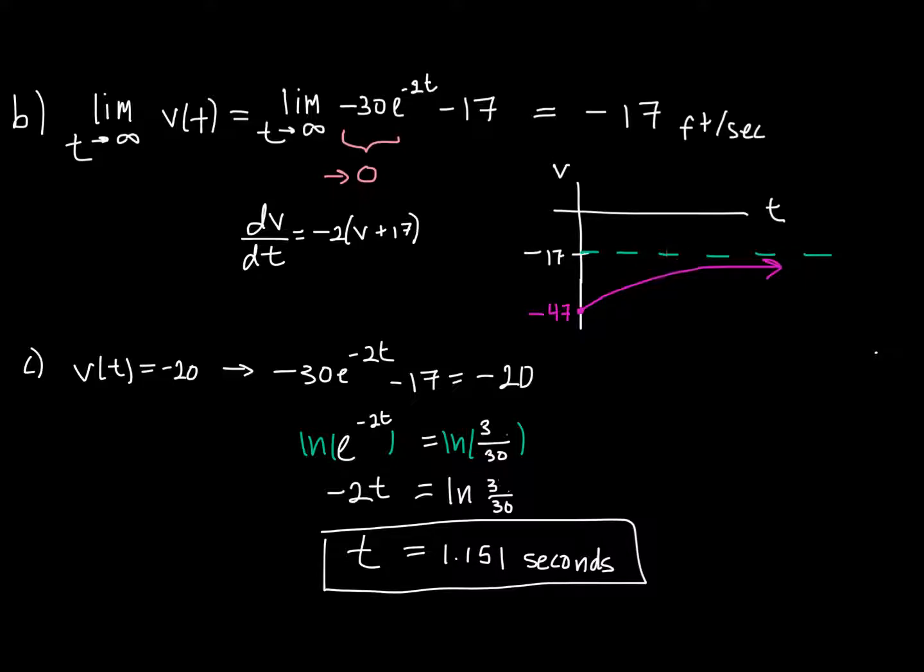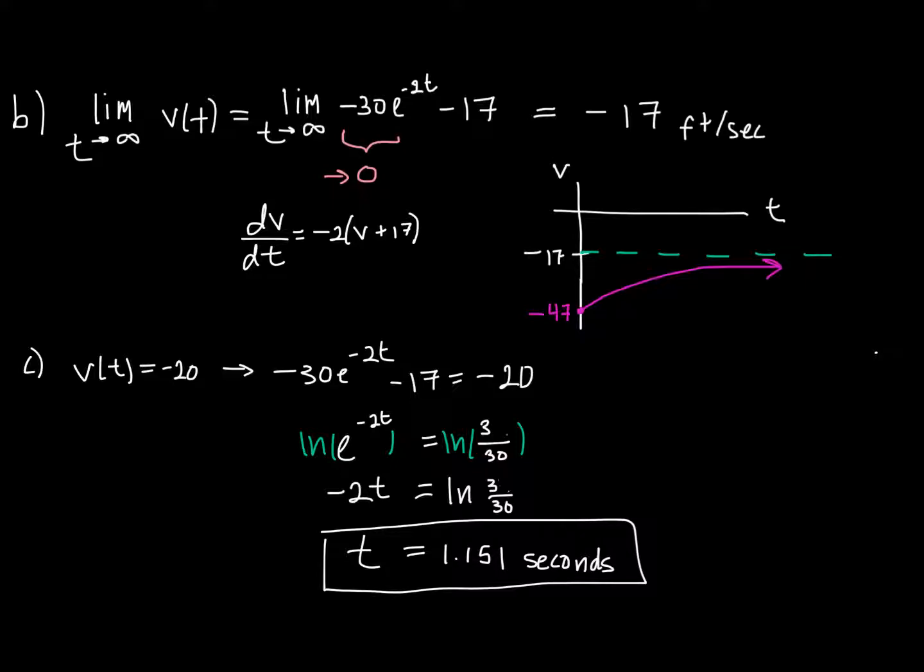Here at negative 17, we have those horizontal slopes, so we can never actually quite get there, right? We're going to get infinitely close, and we can never cross over it. So if I were to draw my particular solution, it would look like this, and that allows me to clearly see the value of the limit as t approaches infinity. My value of v is going to be getting closer and closer to negative 17. So it's very helpful to use the slope field in this situation.